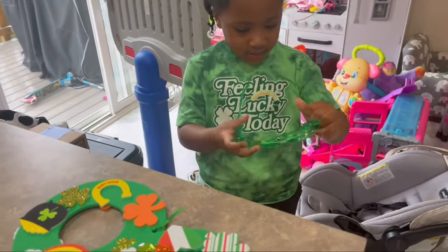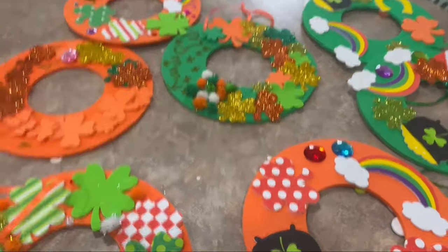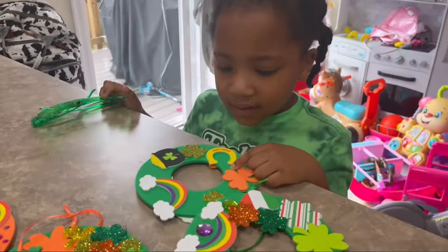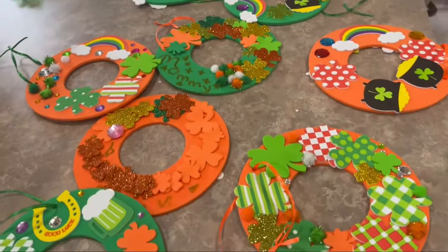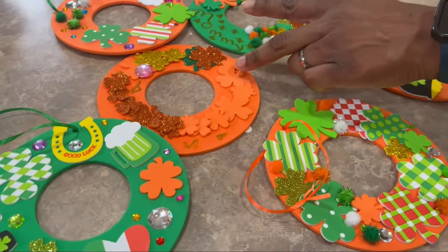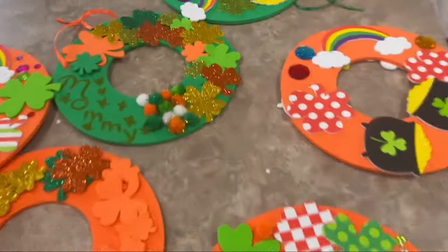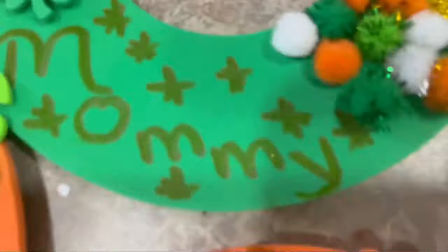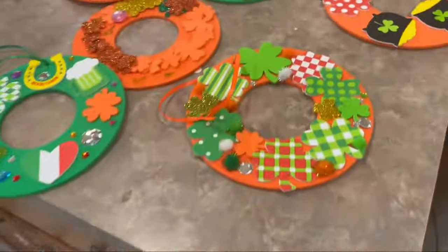Oh, the glasses are getting in the way. Okay. Let's see, which one? So, I think I made this one. Okay, is that your favorite one? Yes. Okay, Daddy, which one is your favorite one? That one is my favorite one, too. I wonder why. Because mommy made it. I do like them all. They're very pretty. This was really fun.